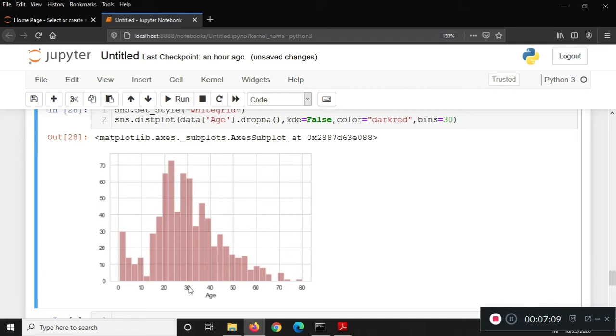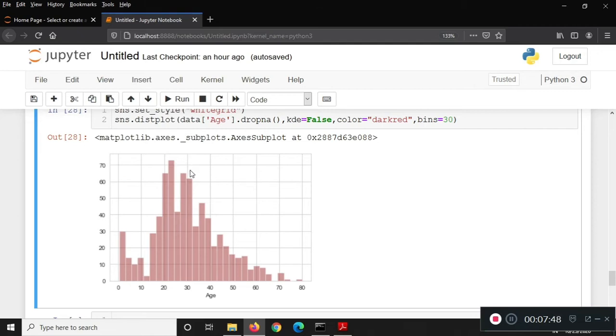So you can see, in the range of 20 to 30 age, right? Most of the people, यहाँ पे आपको y axis पे actually count आएगा कि हर range से belong करने वाले लोग, how many people were actually there, right? So I can see in the 20 to 30 age range, most of the people belong to this range, around 70 plus people, right? See, around the age of 20, there were around 72 to 75 people, around 30, around 60 or 65.